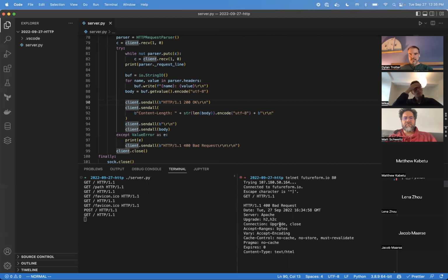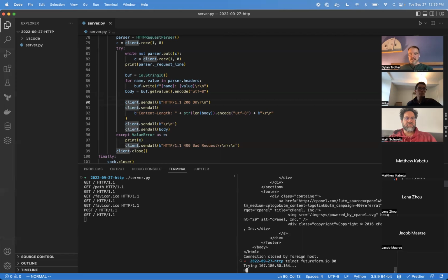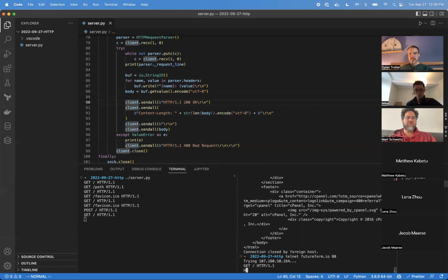Let's see, what is their server? Apache. So Apache is probably noticing that this request was junk because it didn't have a user agent, or it didn't have a host. Maybe let's try a host. GET on HTTP 1.1, and then let's do a Host: futureform.io.